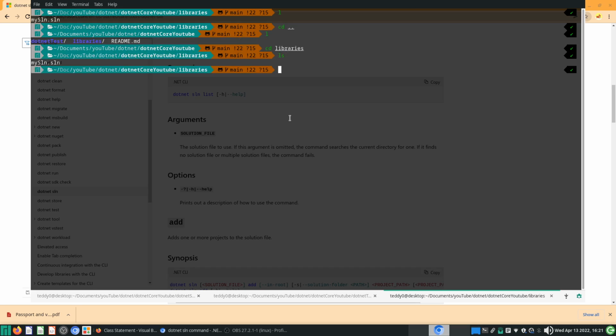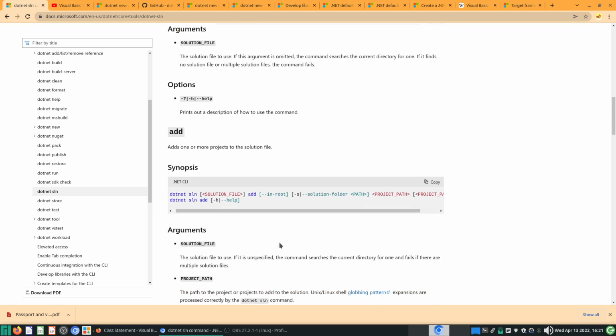This is not exactly the best practice. I'm just showing you some of the syntax I learned. Alright, so let's add the .NET test project to this solution. How do you do it?